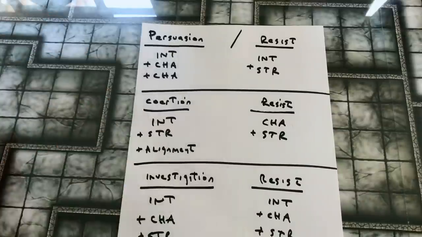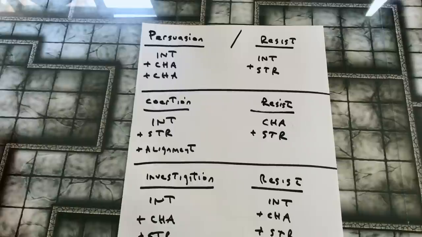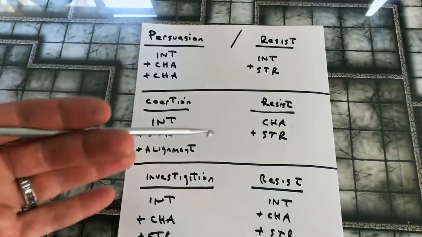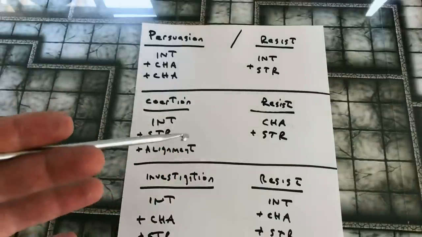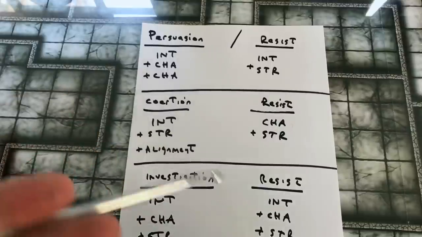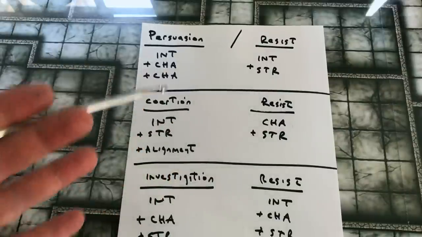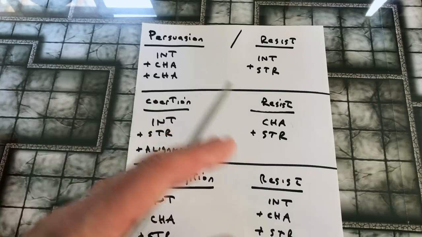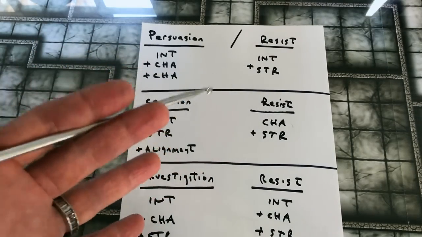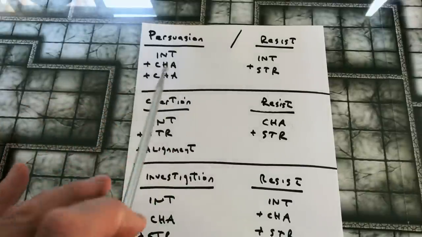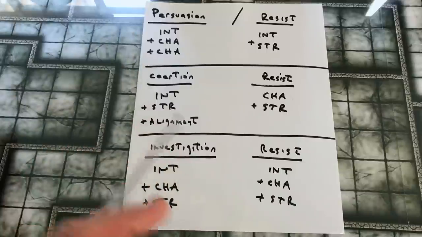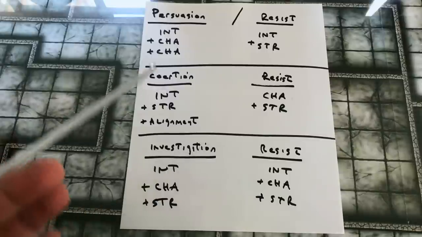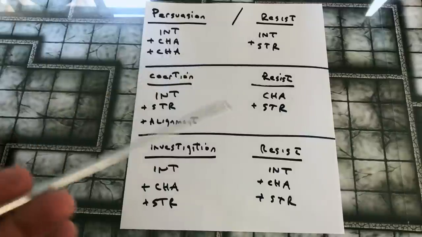What I have decided to do is say that persuasion is going to be what you are using when you're trying to elicit some type of help or aid of somebody to attain a goal. Coercion is where you are encountering potentially an unfriendly NPC and trying to either get information from them, direction, or to stop them from thwarting you. Investigation I am using in this case just for specific information, like a more factual piece of information as opposed to either help or the attempt to stop somebody from thwarting you.